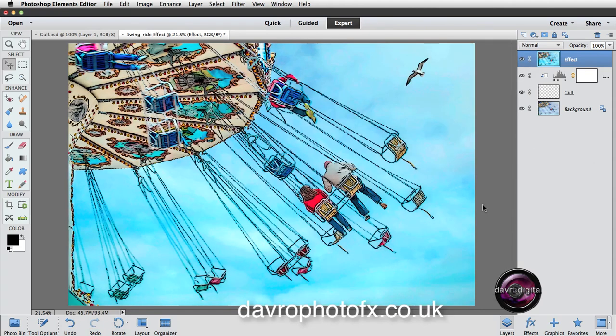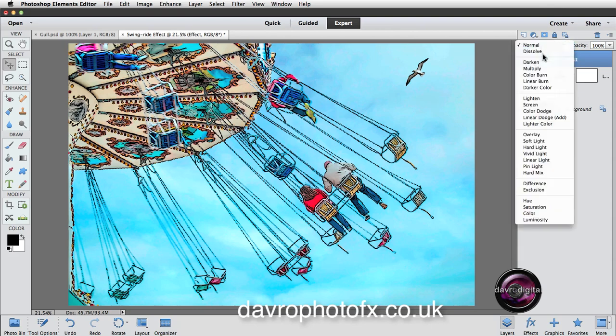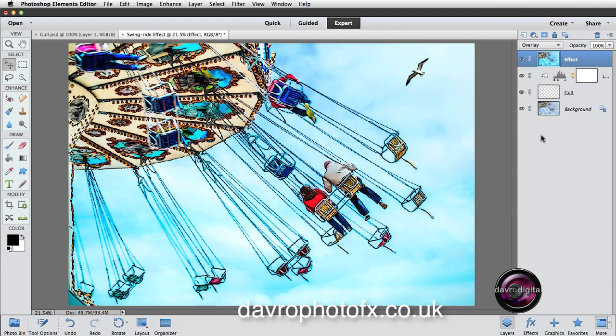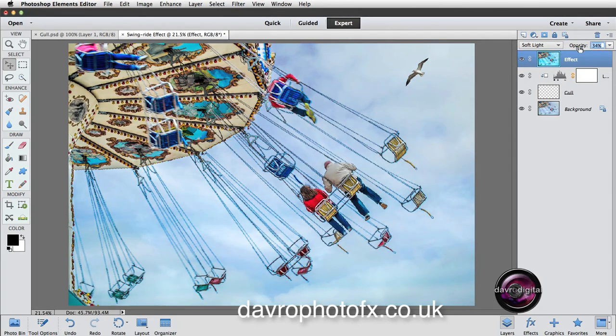Oh, bit on the blue side. Not going to worry. Let's go to the blend modes. Now with the blend modes, it is worth checking out something like overlay. Don't forget, take a look at the opacity as well. As we drop the opacity down, that looks pretty good. Let's take a look at soft lights. Soft lights, we're going to move the blend mode back up. Trying the blend mode with this.